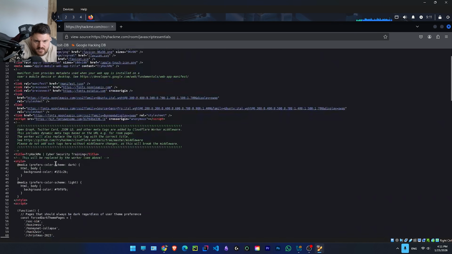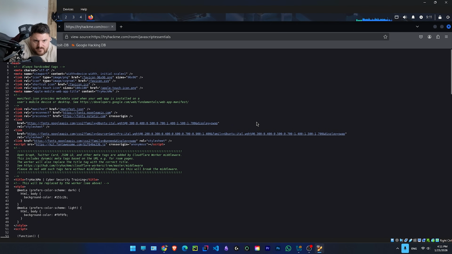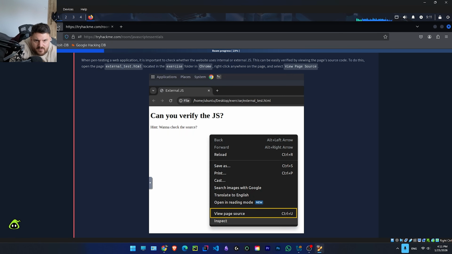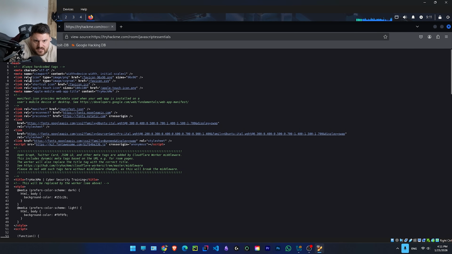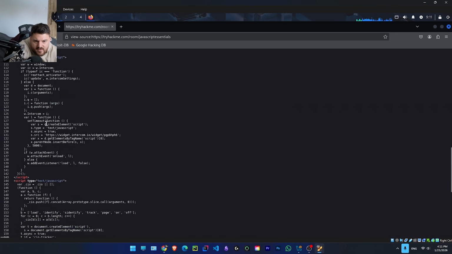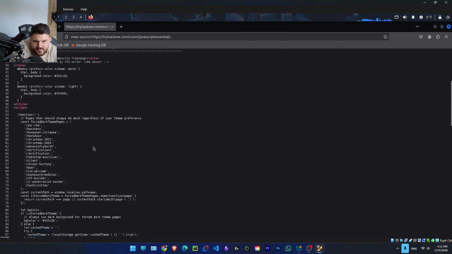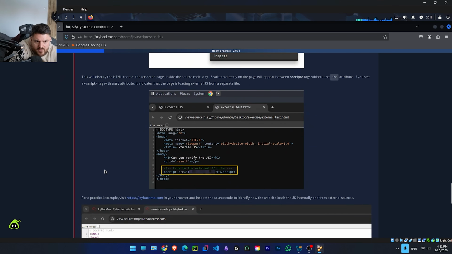And here you can see the backbone HTML. You can investigate, you can see the links in the head. You can see all the files that come with this room, and you can see the code.